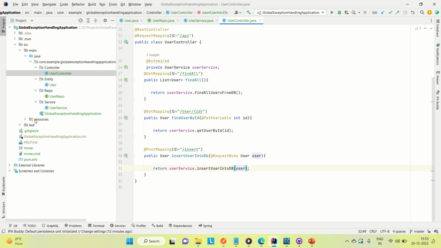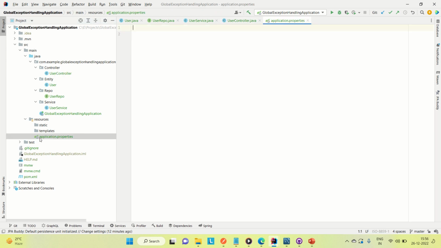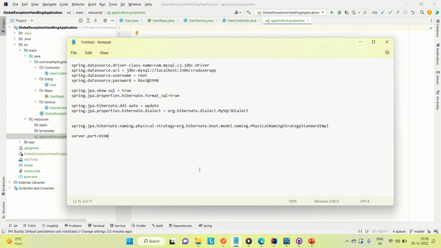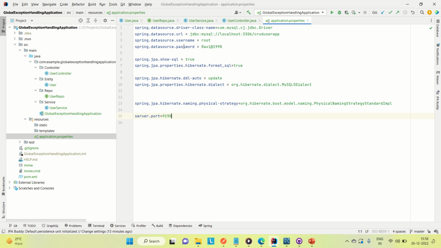Okay, now let me do some configuration into the application.properties file. In the earlier part of this video, I told you that I'm going to use MySQL as a database. So we need to do some configuration for that. We need to configure the URL, the username and password, and some little configuration for showing the query. I already have created these things. I'm just going to copy paste from here to save your time, and then you can pause the video, or if you want the link of the whole repository, I will put that in the description box. From there you can go and get it.